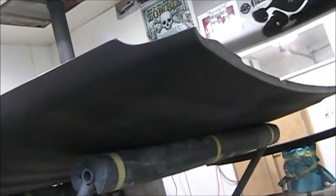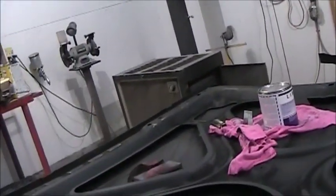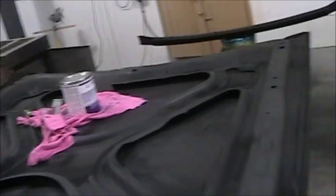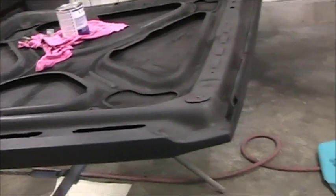I did give them 3 good wet coats of the high build primer, so I got something to work with. And I kept it warm in here all night, and it's still 24 degrees in here this morning, that's quite warm. That's like 70 or 80 in here, in between 70 and 80. So that's the way it was in here all night, so it should be shrinking back good.